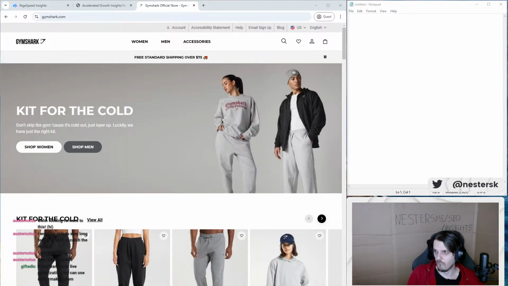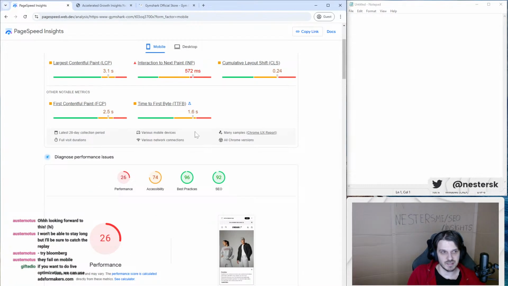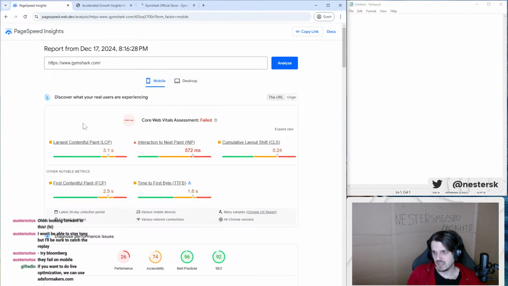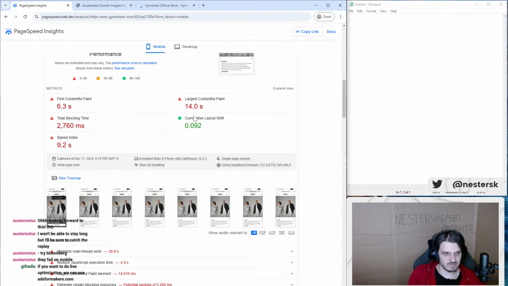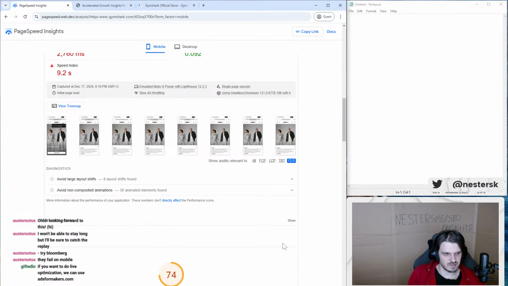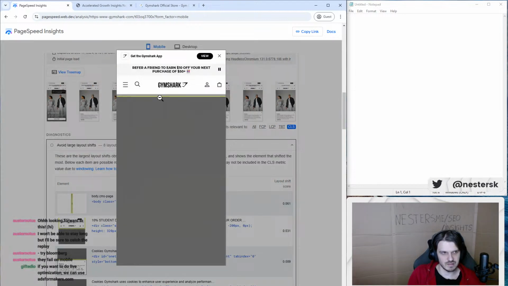That's how it works. And that can impact your score. It can also impact your field data, which I have not touched on yet because I wanted to touch on this topic a little bit later. They could get this cumulative layout shift as a worse value. Like the cumulative layout shift, if I expand on it here, is this one. Avoid large layout shifts, for example. So that means avoiding this movement here.